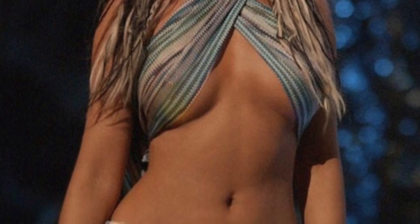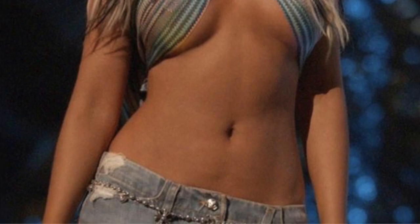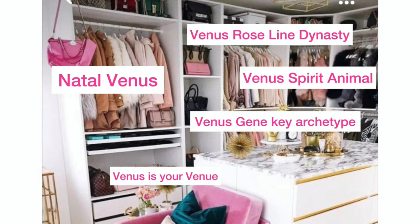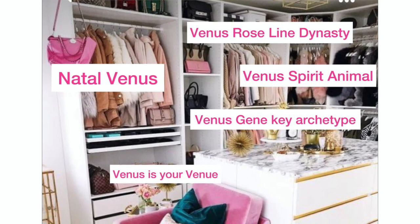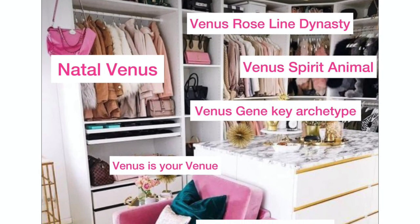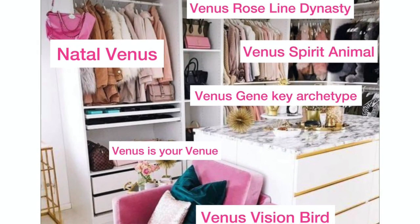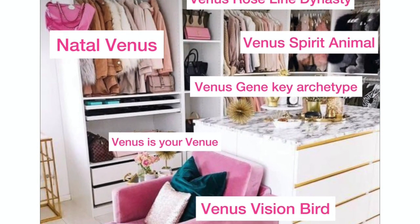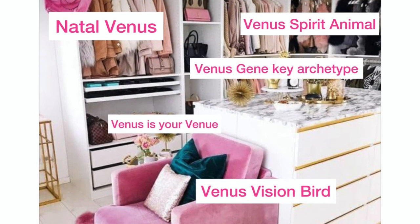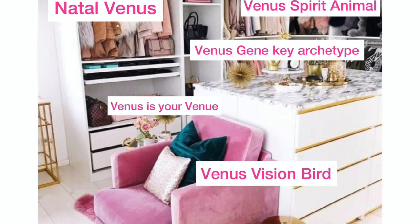So we see the wild woman. It's not as prim and proper as we find in Venus in Virgo, or even in Libra. Even in Scorpio, they have a very specific thing they lock into, but Sagittarius can actually play around with it. However, I found that certain people who have strong Sagittarius, like Venus and Sun or something like that, will be way more stuck to the stereotyped versions of themselves, and they'll pretty much stay right there. So you have a lot to choose from.